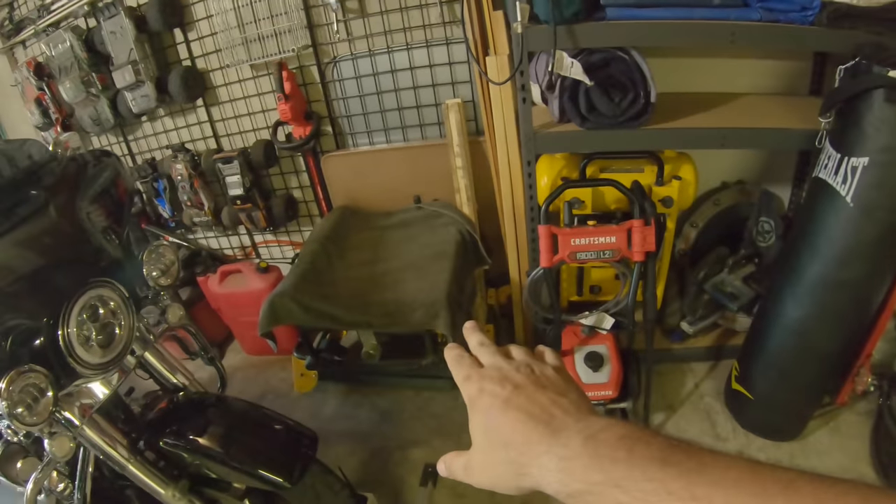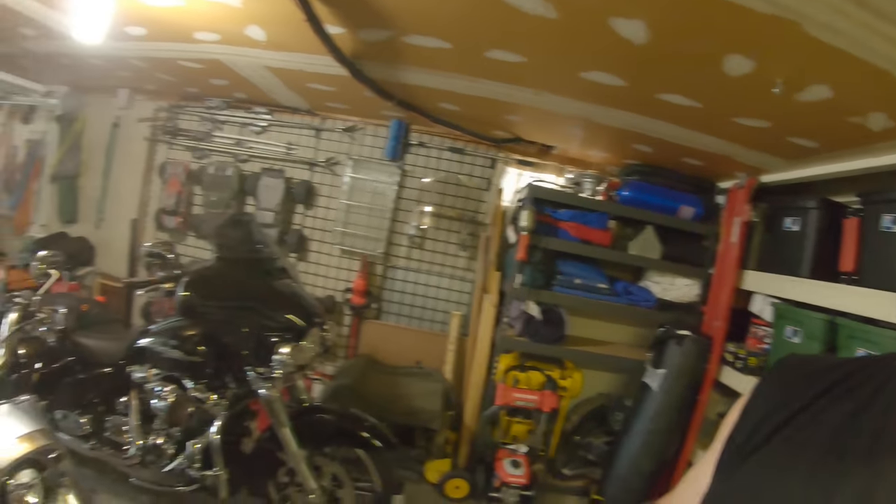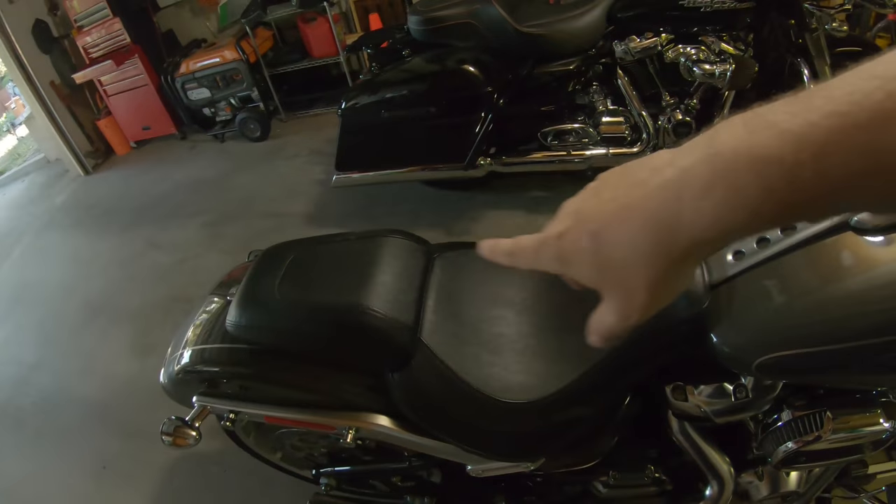Got a couple of microfibers because we're going to be wrapping the controls as we hang them down so I don't screw anything up. I'm going to take the tank off and set it aside — better safe than sorry. May or may not have damaged a buddy's tank because I tipped it over and now I feel like an absolute heel. I'm mostly just footing the bill on that one.